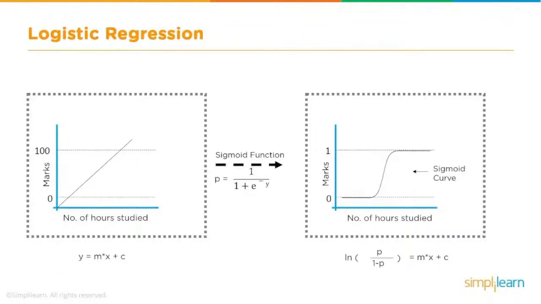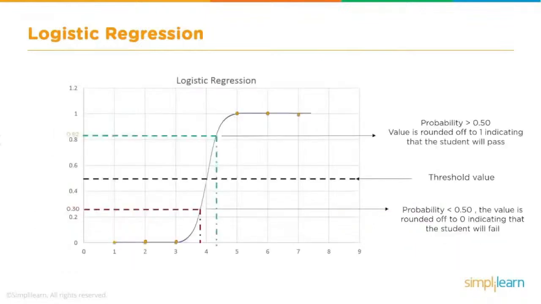Now we can zoom in on the function, and you'll see that the function as it derives goes to 1 or to 0, depending on what your x value is. And the probability, if it's greater than 0.5, the value is automatically rounded off to 1, indicating that the student will pass. So if they're doing a certain amount of studying, they will probably pass. Then you have a threshold value at 0.5. It automatically puts that right in the middle usually. And your probability, if it's less than 0.5, the value is rounded off to 0, indicating the student will fail. So if they're not studying very hard, they're probably going to fail.